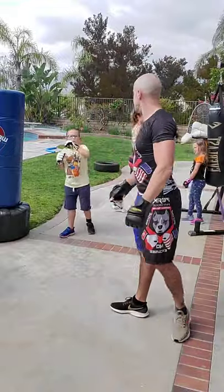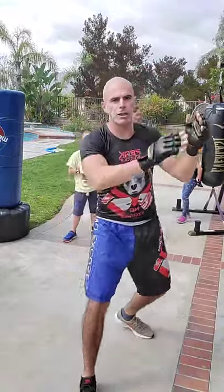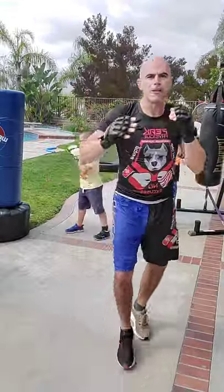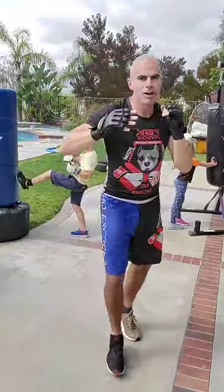So according to that pattern, what's going to go with my straight right? Tyson. Right front kick. So we're matching the upper strike with the lower strike for these patterns we're working on today. So two, right front kick. That leg's already back there, so it's bam, boom. This should flow. This should feel strong. So straight right punch, boom, right front kick.